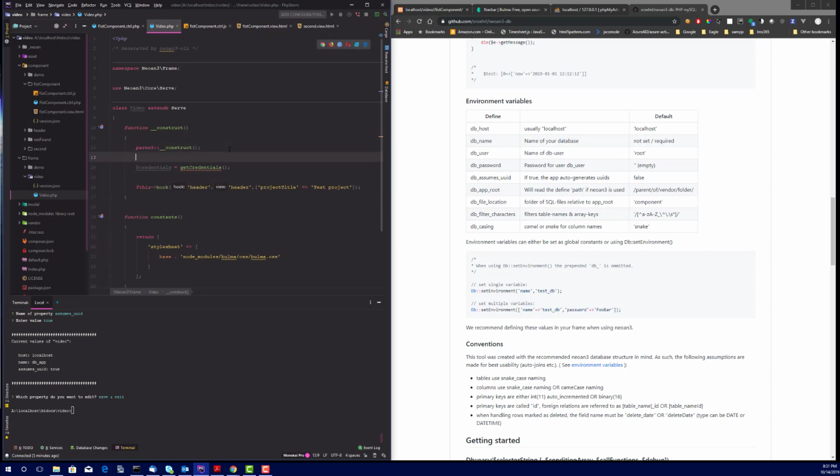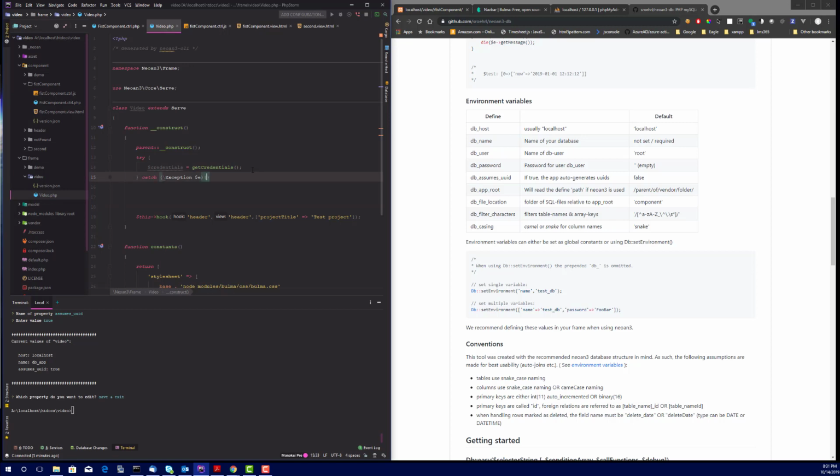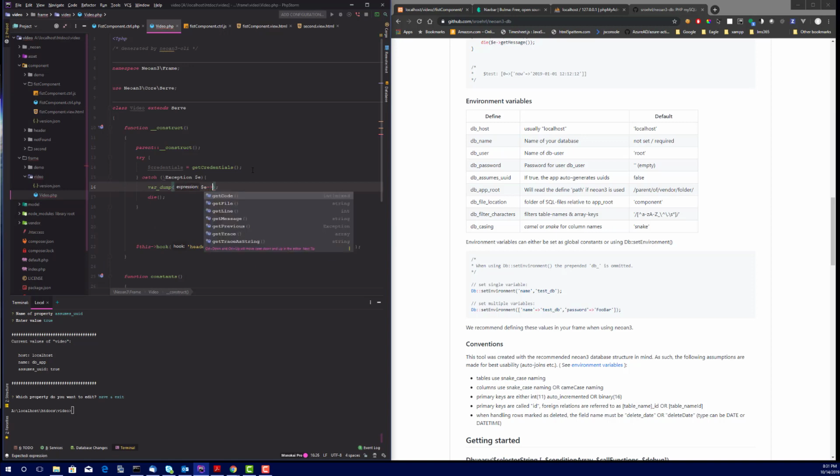Okay, fair enough. So I would normally try, of course. Actually, let's do this nicely. I could simply not have credentials, and then basically say catch exception E. And what is happening here? Oh, we kind of lost this buddy here. And here we're basically going to say var dump and die with the problem should it exist, because we don't want to execute at this point. Not the nicest solution, but it will do.